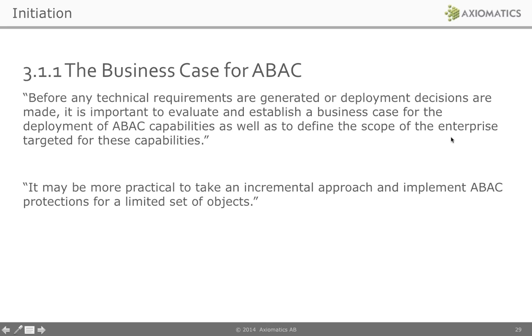And another point I want to make is that historically in the past, IT has dictated to the business what they can or cannot do based on the limitations and the capabilities of software. But today with ABAC, you can turn that around and the business can finally tell the IT team, oh, we want to do this, we want to do that, and ABAC is going to enable the business. So it's putting the business back into control of what they want to do.